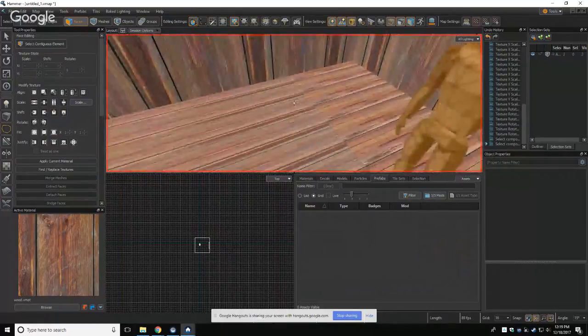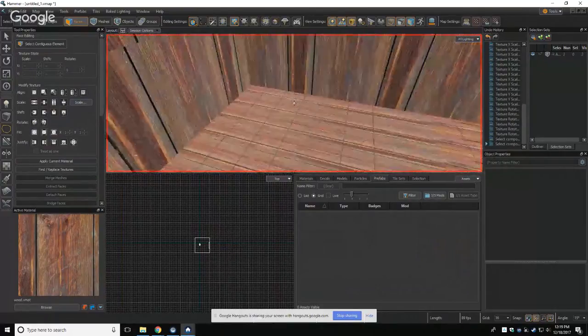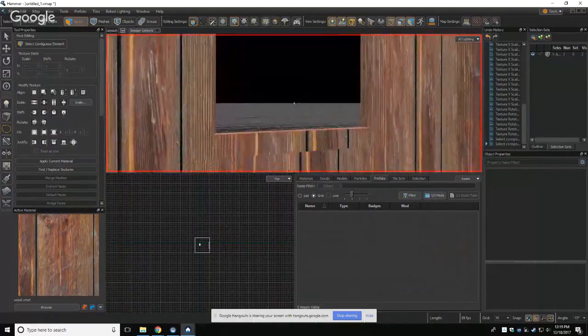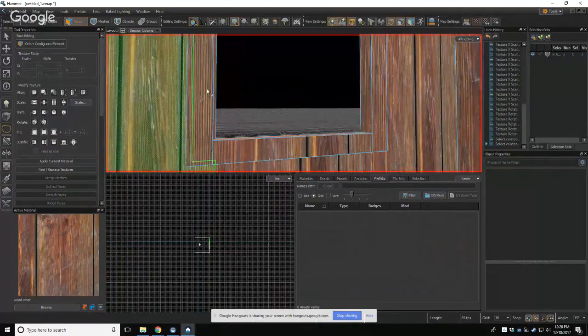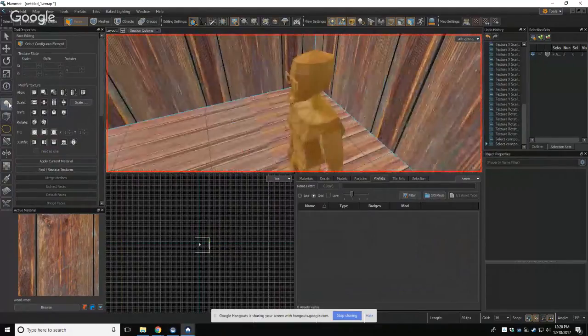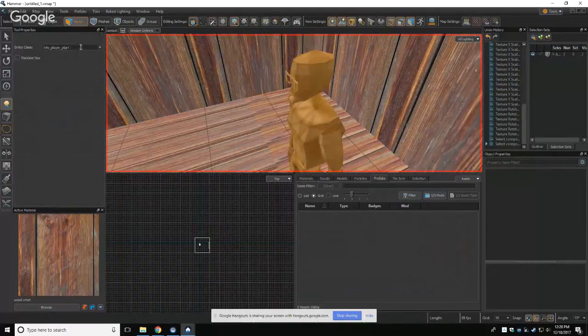But you do have to think a little bit more about, okay, so what's visible beyond this window I just created? Is it void? And that's where objects like skyboxes come in. So let's do that real quick. Let's define a skybox for this level. So we've done geometry. We've instantiated the player using the entity tool. In the entity classes, you can look through this list. There's a ton of them, and it would take you a long time to understand them all.